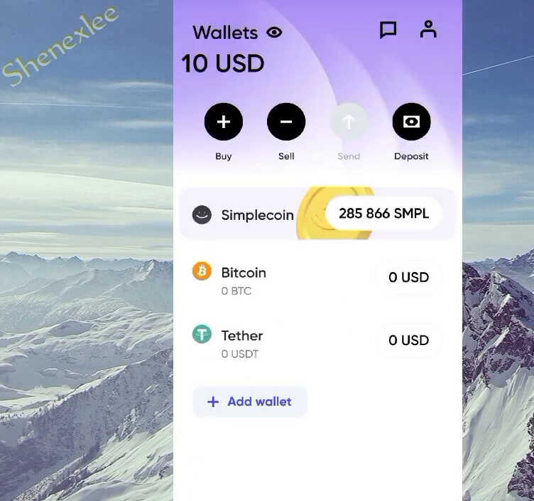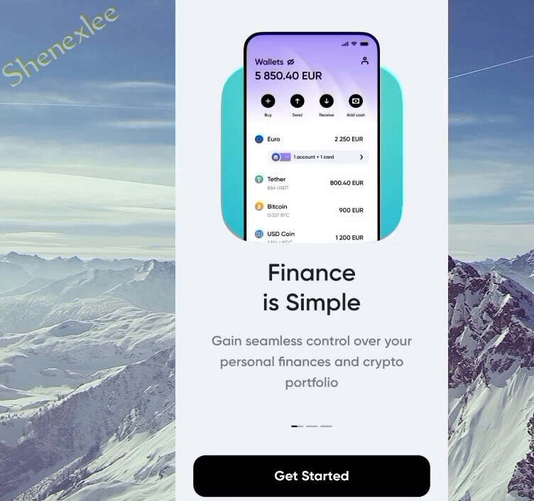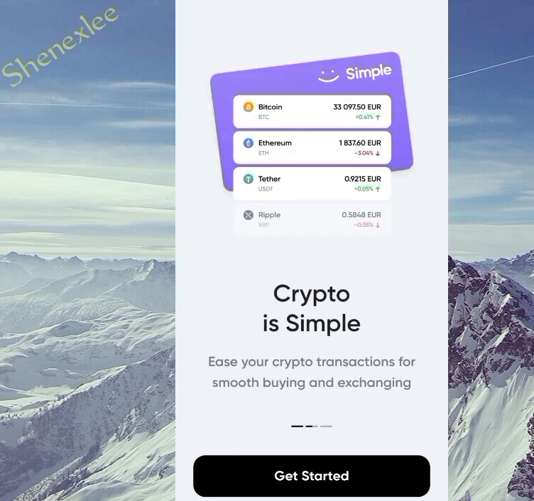The withdrawal of Simple Coin has started, and as you can see over here, I've just withdrawn 10% of my total balance from the Telegram bot, and this is directly to their own wallet. So in this video, I'll be showing you how to create their own wallet and how to link the wallet to the Telegram bot, and also how to make withdrawal successfully. So watch to the end in order to get all my points.